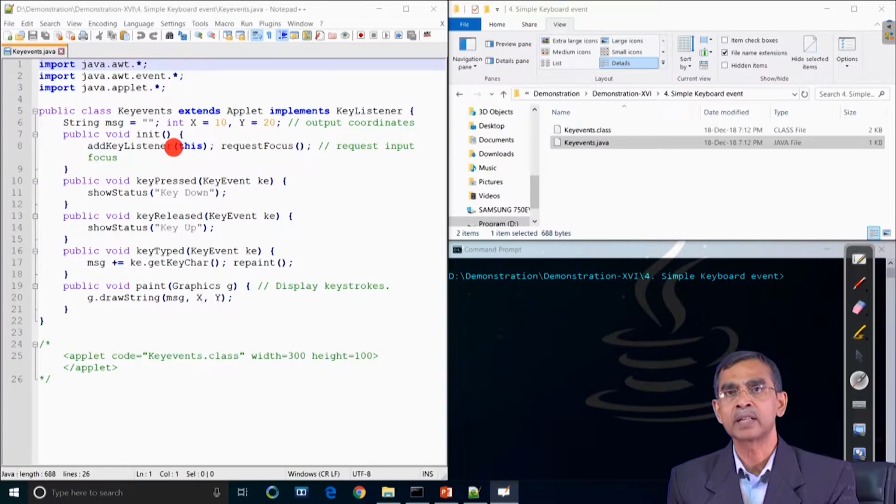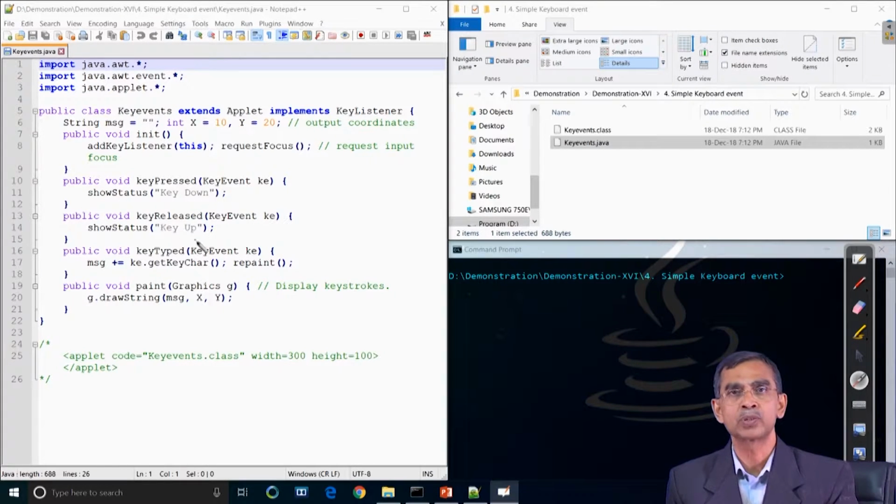In this case the listener will be watchful to see if any event occurs at any instant, and also one thing we have to use is called requestFocus. That means the AWT should instruct the runtime manager to request focus for the keyboard entry, if any. So, the definitions are the methods keyPressed, keyReleased, and then keyTyped.